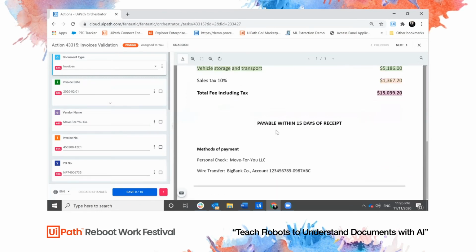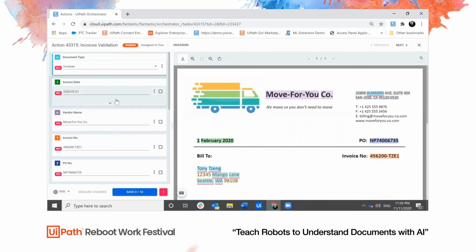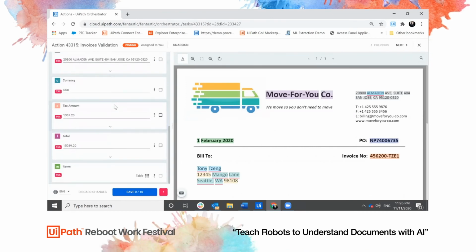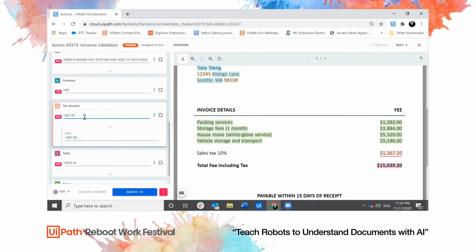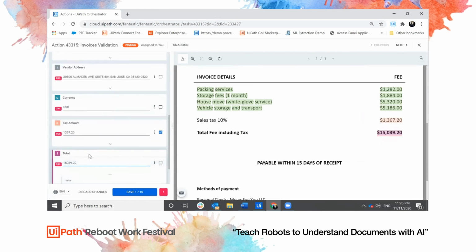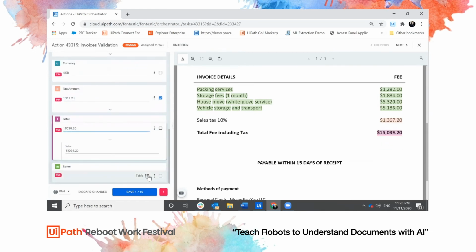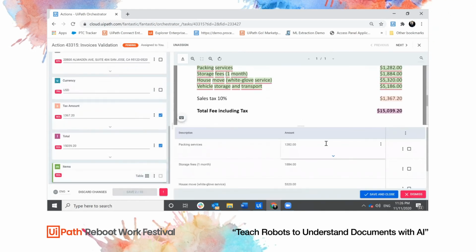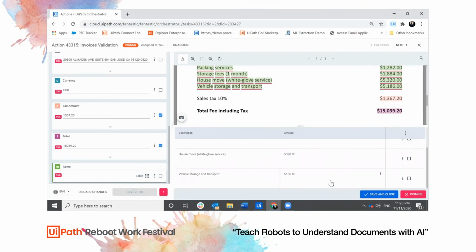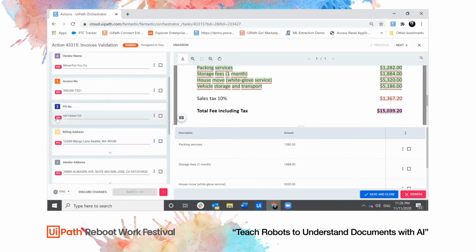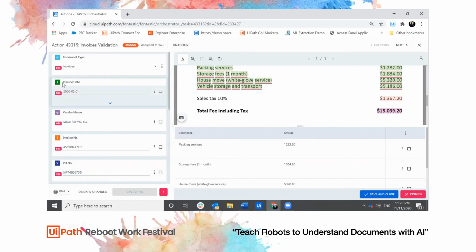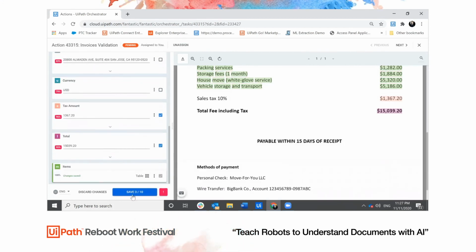Here I see the invoice on the right-hand side, and in this example, we're using the machine learning model, and these are the fields that have been extracted out of the box. You do have an option to retrain our existing models with your own datasets, so this can help and improve the accuracy. And you can notice that the accuracy is relatively high out of the box. I'll go ahead and save the details and continue.